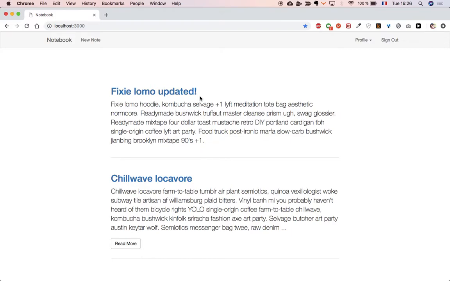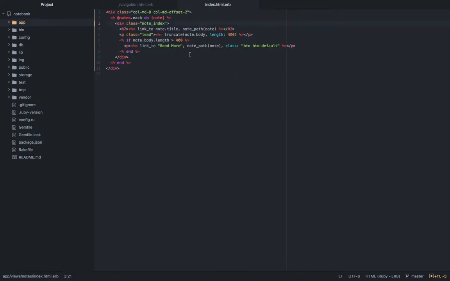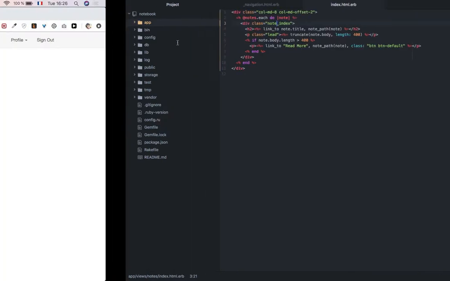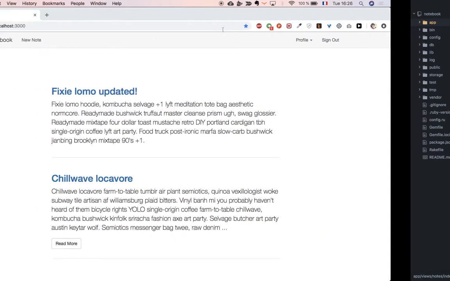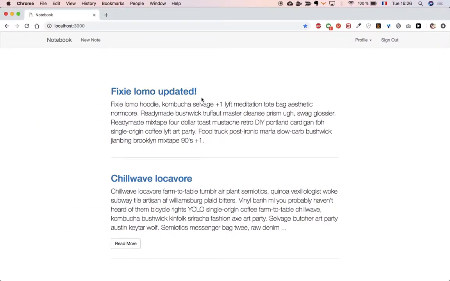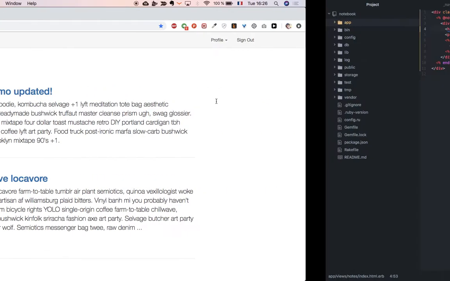We can use a method called time ago in words. I'm going to use it right here in the index page. So the way I'm going to do this is I want the time to appear on the right hand side of my title.